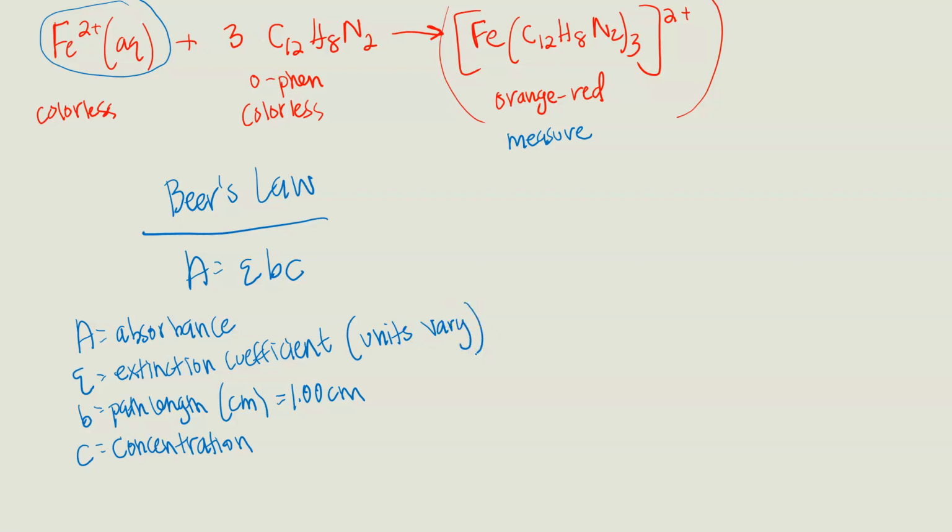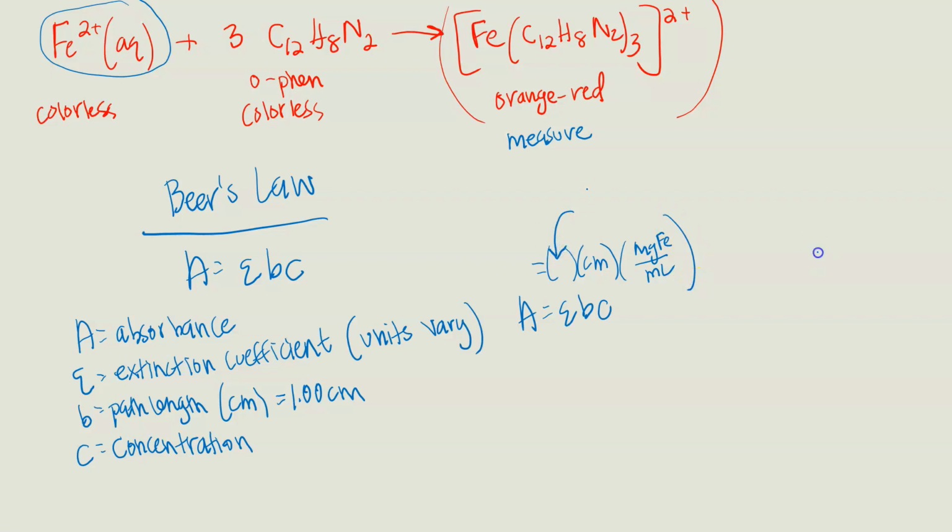So a lot like in the kinetics, do you remember how the rate constant, lowercase letter k, its units varied depending on what was necessary, like what was left? That's pretty much what the extinction coefficient's units are as well. But the way its units work, A is going to be unitless. So if we look at A, I need to have no units left. B, so I don't know what the extinction coefficient units are. B is going to be 1 centimeter, so I'm going to write centimeters there. And then C will be in, well, whatever concentration unit we're working with. So for this lab, it's milligrams of iron per milliliter.